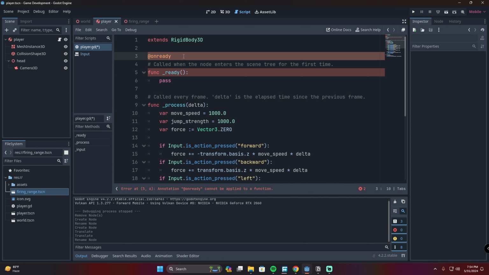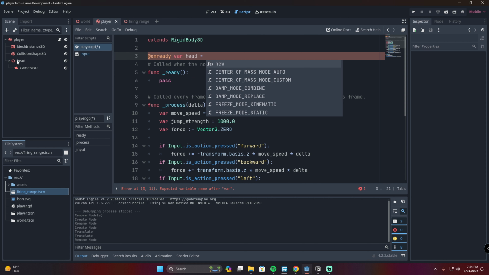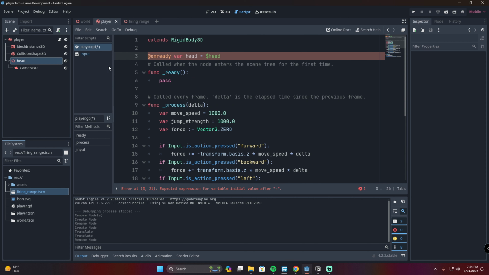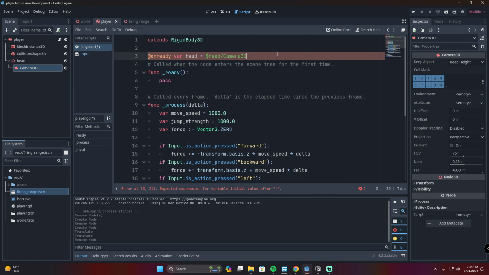Therefore, we now are able to manipulate the assigned node. So let me see. Let's name this var head and then put it in here. No, put it in here. I'm going to manipulate this one.